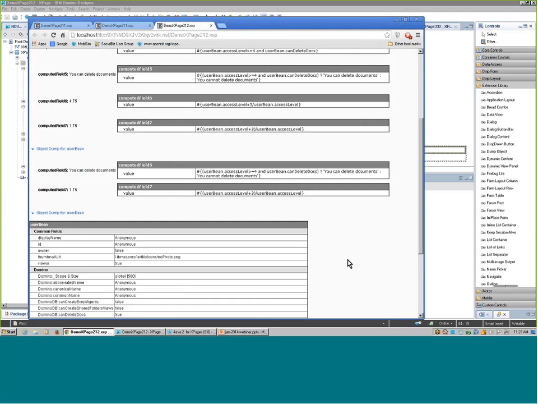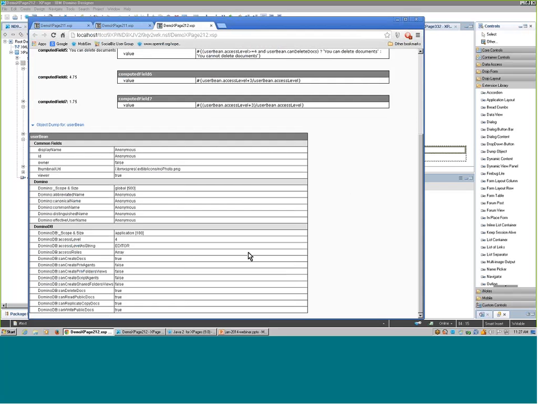I'm actually dumping the entire user bean down below here. Now, I'm just previewing this through a browser, so userbean.canonicalName returns anonymous, userbean.commonName returns anonymous, and so on. But some other things that are quite useful, like userbean.accessLevel, or userbean.canCreateDocs.